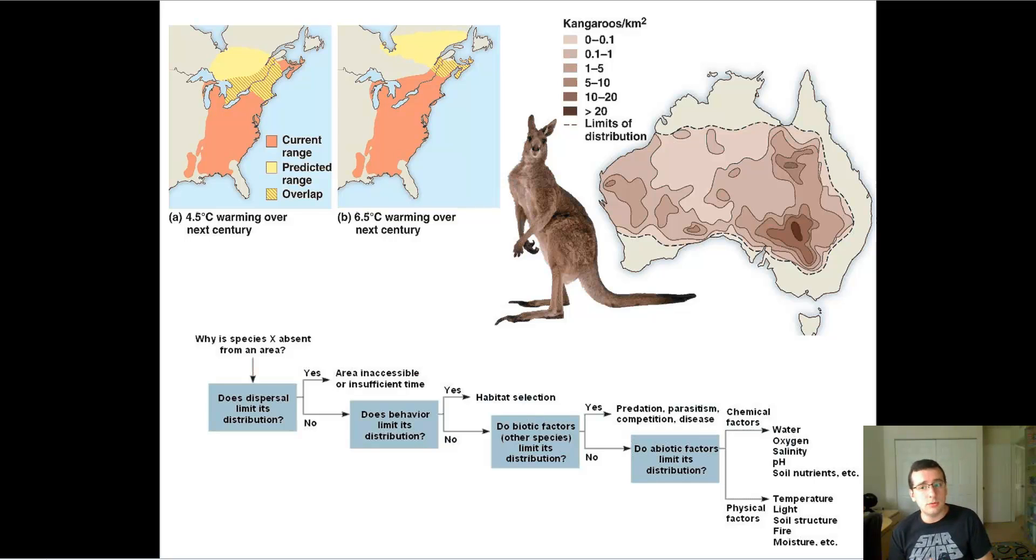But if the animal is willing to explore different environments, and then it may still spread out to different areas, then you have to ask, is there other biotic factors, such as other species, which can possibly limit the dispersal? If you say yes, this means it's probably predators, parasites, competition, disease, and other reasons, while if they move from where they are, they probably wouldn't be successful. And that goes along with the whole idea of competitive exclusion principle and other relationships in community ecology.